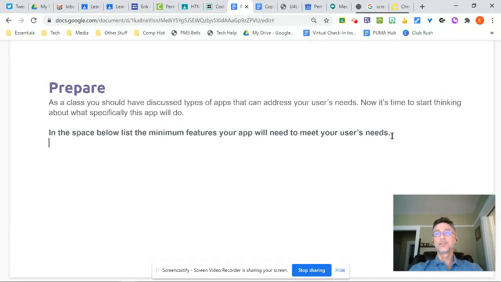Okay, so it's going to have to be like an app that maybe connects them with possible jobs for students of their age. Okay, so you got to think outside the box. This app is designed to help your partner learn what they want to learn and overcome their barriers. So you're going to start thinking about the features your app needs to meet your users' needs.